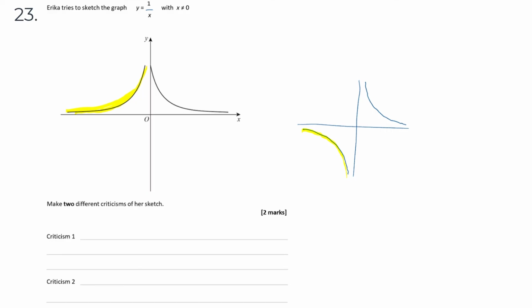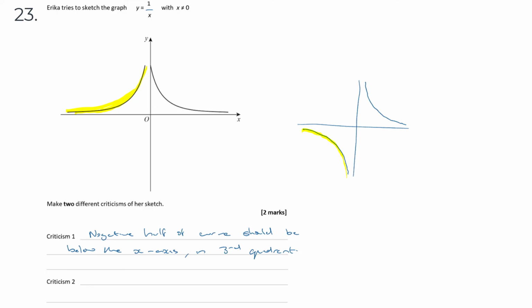What she's drawn, graphs that look like that with one in the positive quadrant, is going to be like 1 over x to an even power, like x squared or x to the power 4. Then you get one on the top of the line like that. But when it's just 1 over x, it's going to be in the third quadrant and not the second. Okay, so I'm going to write that down. So negative half of curve should be below the x-axis in third quadrant.